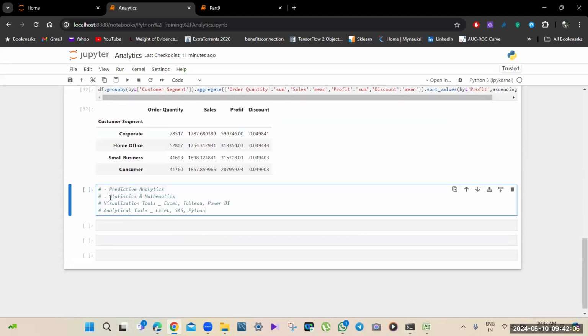There is a visualization tool to do the visualization. There is some analytical tool to do the analysis, but here the major difference or change will be your addition of statistics and mathematics, because without these two, or without statistics, you wouldn't be able to do something called predictive. So you have to know that. Now, statistics is a huge thing. People take 10 years to learn statistics. We will not be covering a lot of things, but at least the basics which will be part of data analysis, those are things that we should know, right? So that is what predictive analytics is all about.